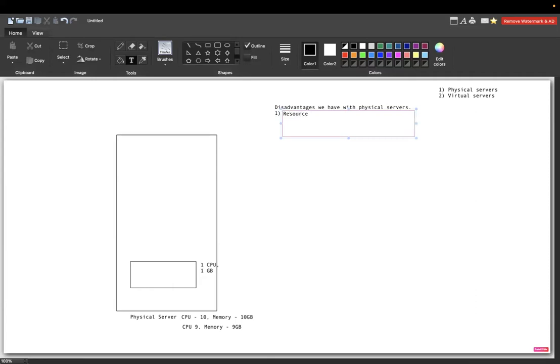So the first disadvantage of deploying our applications on physical servers is resource wastage.